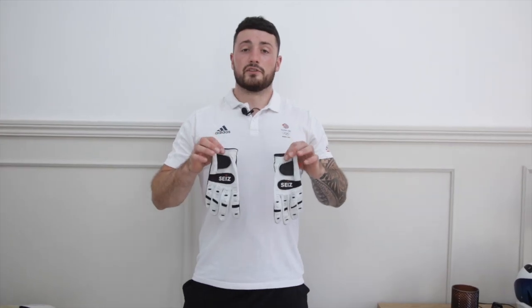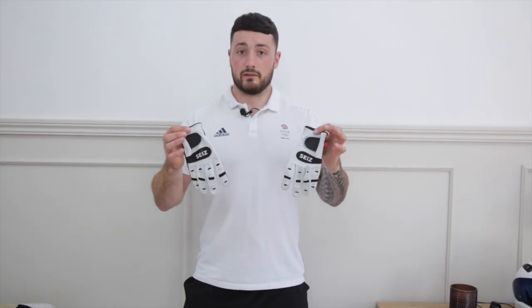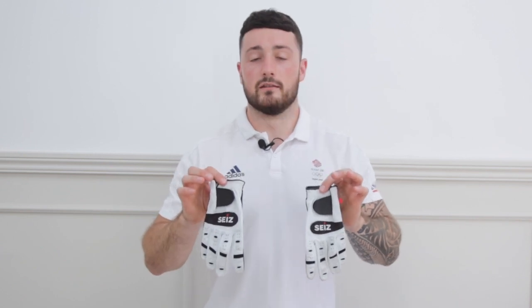Perfect, back in my normal clothes. Now I'll move on and I'll show you the gloves. So these are the gloves that we wear when sliding, racing, whenever. We use them on training days and we use them on racing days. Other glove brands are available. I'm not endorsed by Size. Just getting that in there.